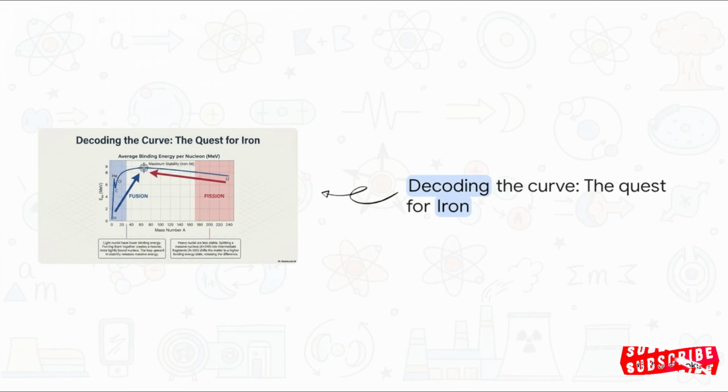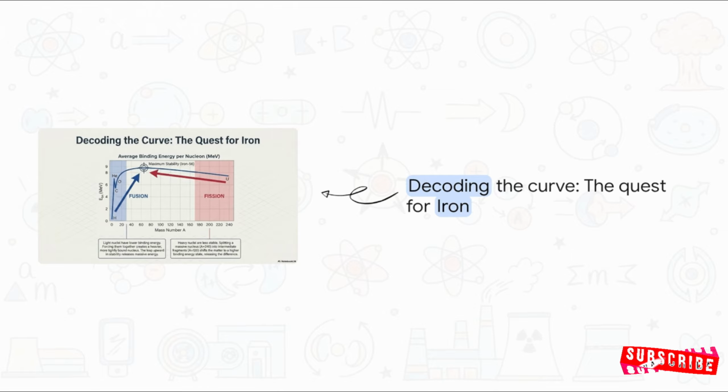Building on that, let's talk about arguably the most crucial concept in all of nuclear physics, the arc of stability. Seriously, if you only remember one concept from our explainer today, make it this one. When we map out the average binding energy per nucleon, the higher up you go, the more stable the nucleus is. So the absolute summit, right there, peaking in the middle, is iron 56. It is the most tightly bound, stable configuration of matter in the entire universe. Honestly, everything just wants to be iron.